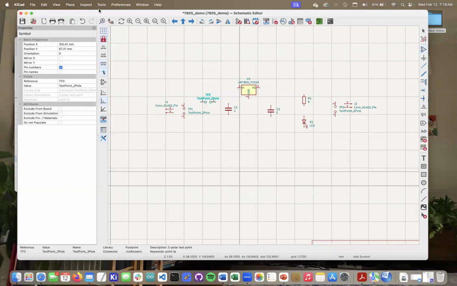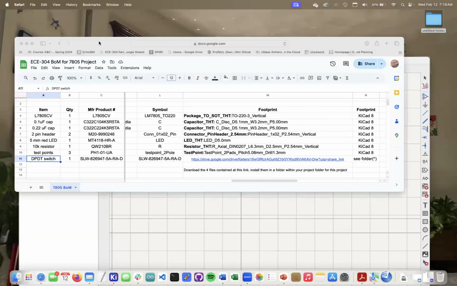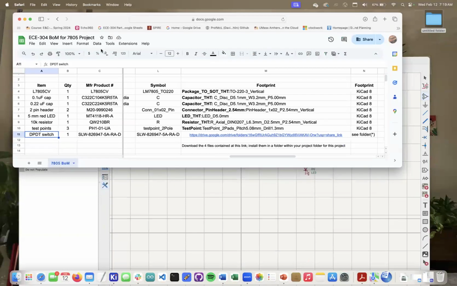Now, the switch that we have selected for this design is one I talked about in class, how Colin Del Senior created a clever way of using a single pole double throw switch. In one position, it turns the device on, and in the other position, it allows us to measure the current drawn by the device. And it turns out that a double pole double throw switch is more commonly available than a single pole double throw. And so that's the switch you have in your kit.